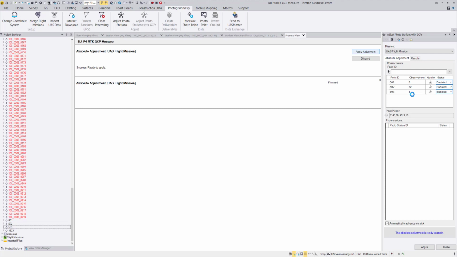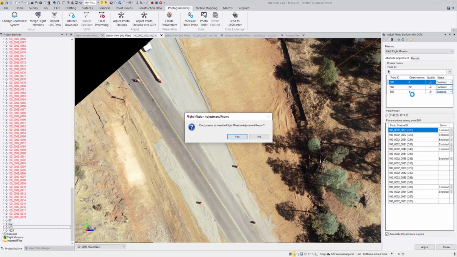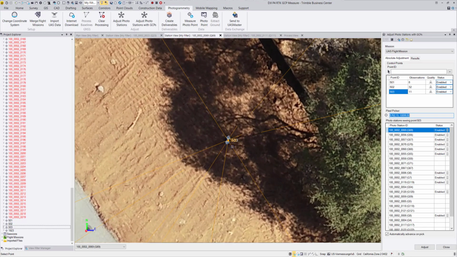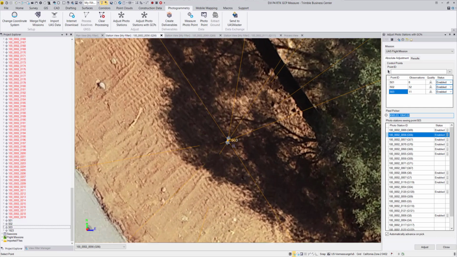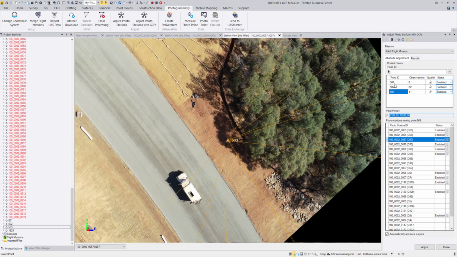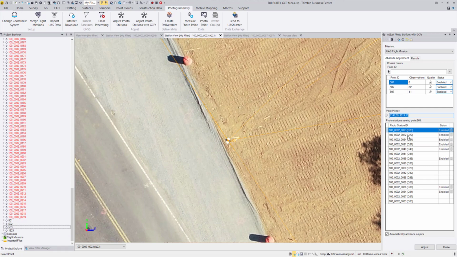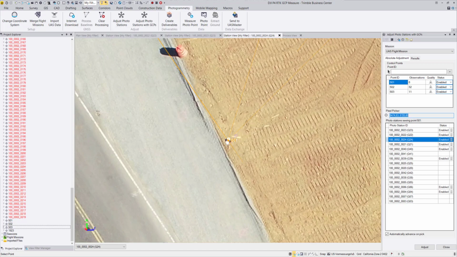And then after the adjustment is applied, we will take a look again at our results. First, let's take a look at our 3 control points. They should now of course fit perfectly because they are introduced as control points, which is exactly what we want. And if we go to 501, the same thing happens here, mainly because we also use them as control points.